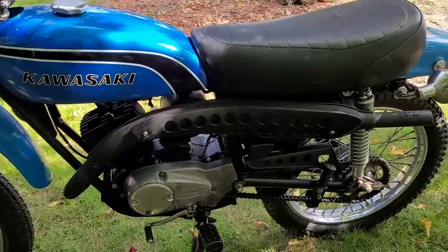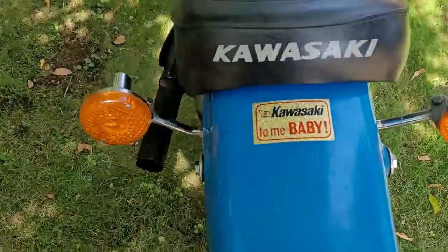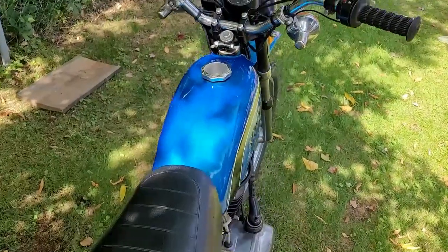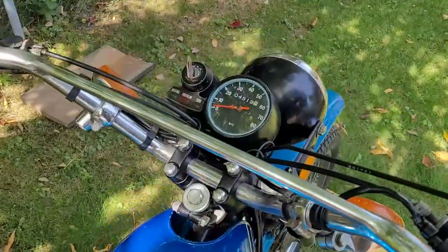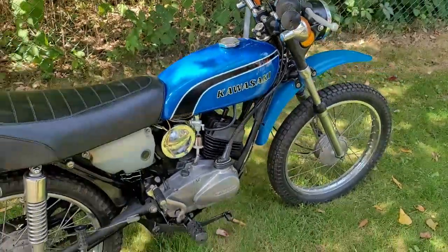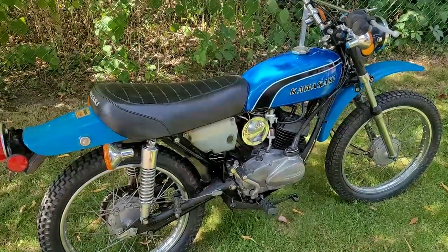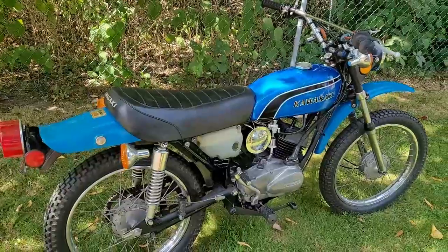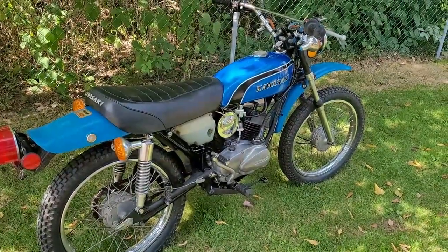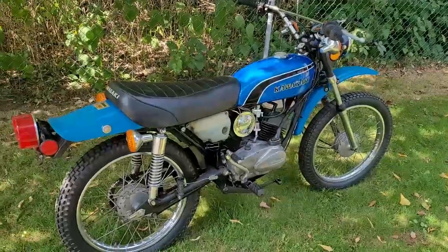So beautiful. So anyway, guys, we're going to get this thing running on the channel. Look at this. How cool is that? Yeah, so we're going to get this thing to give spark. And I know a lot of you guys have been asking me about ignition systems. And coincidentally, we have one with no spark. So we are going to be doing this diagnostics right on the screen and get this bike to blow some smoke, some two-stroke smoke. And you guys know that two-stroke smoke cures the coronavirus. So that's the cure for it. So we gotta get out there and blow some smoke as much as you can.